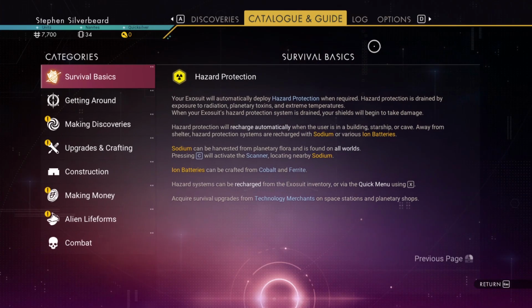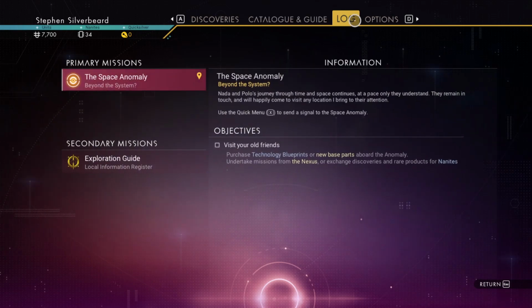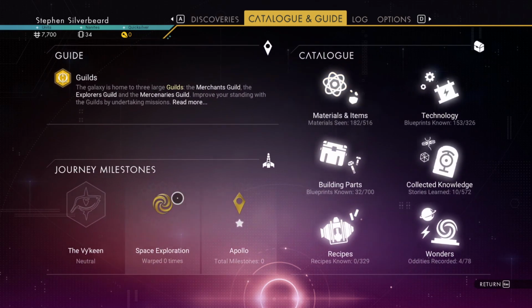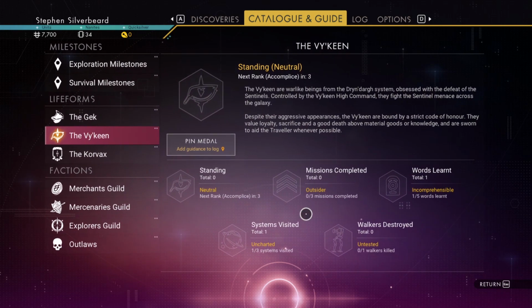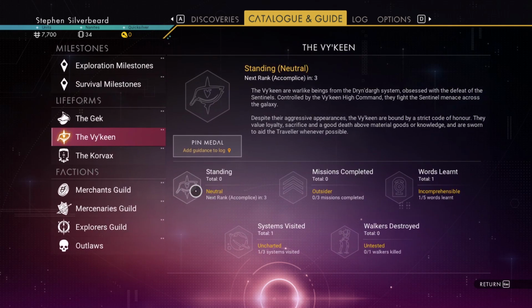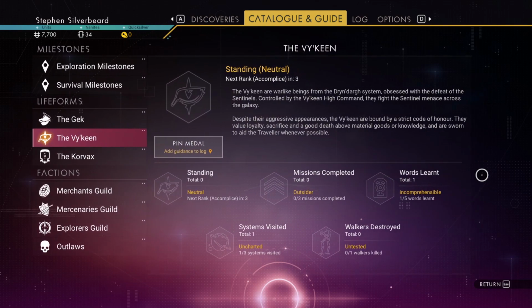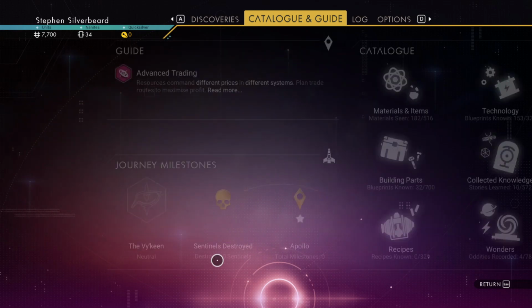If I come into here and we go to the getting around, what's it? Exploration guide, where is it? It's not discoveries, it's recipes, but here we are. So if we go on the Vykeen, what you'll see here is we get the various life forms. What you've got here is standing. Now you normally get standing by talking to them and other bits and pieces, but you can also get standing by actually killing random pirates out in space. You can also, with the words learnt, as you learn more words, get standing from that as well. So what we can do over time is slowly build that up.